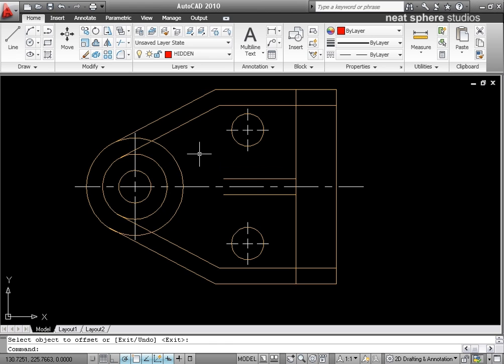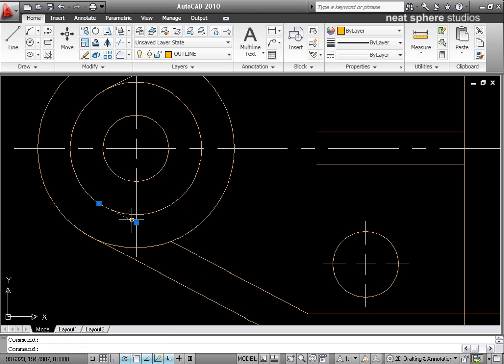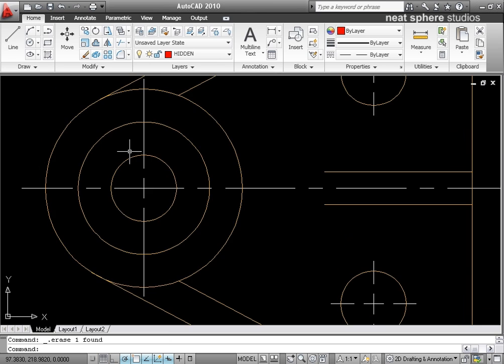All that remains for me to do is just press the enter key, and I'll come to my trim command, and I'll try and make this trim work properly. Now I'll press enter again, and I'll trim that object. I won't trim that one, and I'll trim that one and enter, and then I'll just come in and delete these objects. I forgot that it goes to center lines as well. There we go.